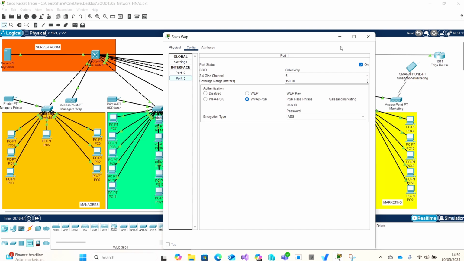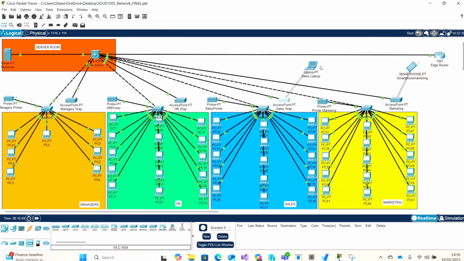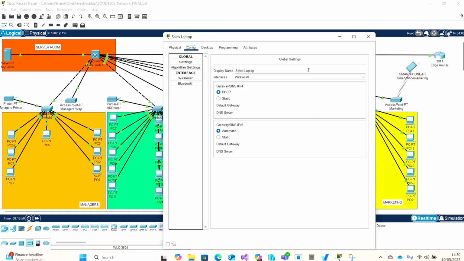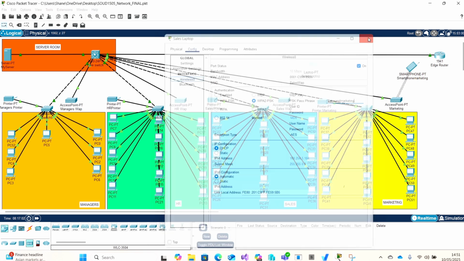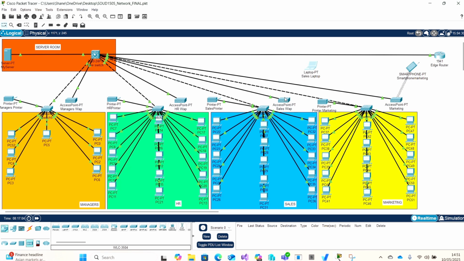So that is the configuration on the WAP, and if we jump off of that and have a look at our laptop, just to see, because we can see that the laptop is indeed connected. We've got that set to DHCP. If we go into the interface here, we can just see that we've got the same passphrase and we've got the same SSID using the same security and the same encryption method, and that allows us to connect these two together. So that will pop back up in just a second now. I'm back out of the GUI. There you go. And that is the overview of the network.